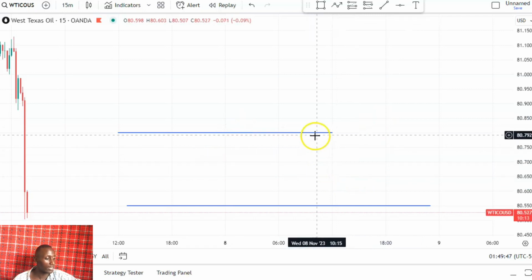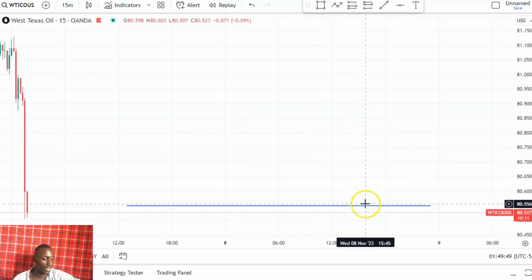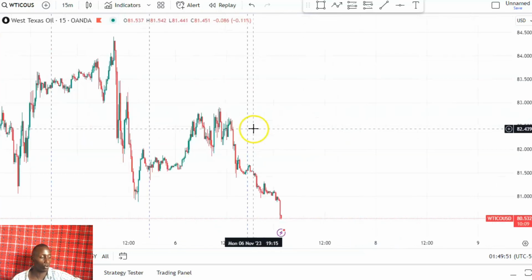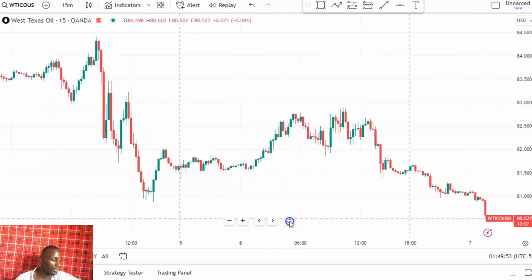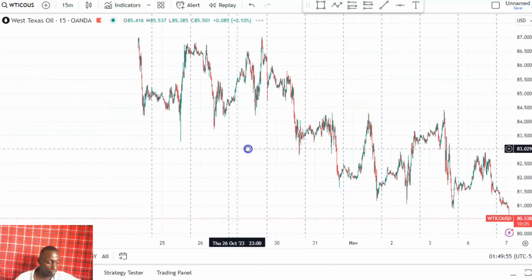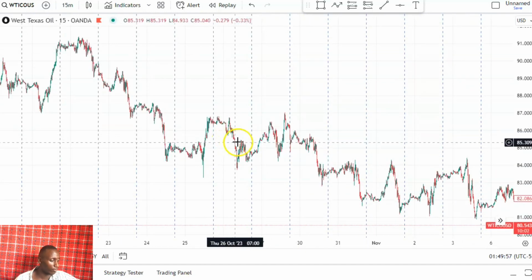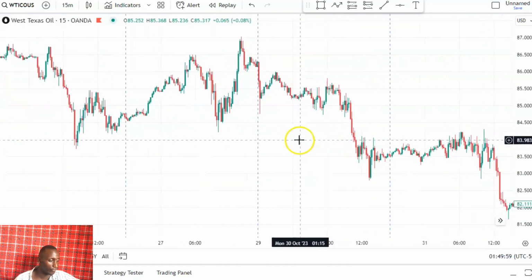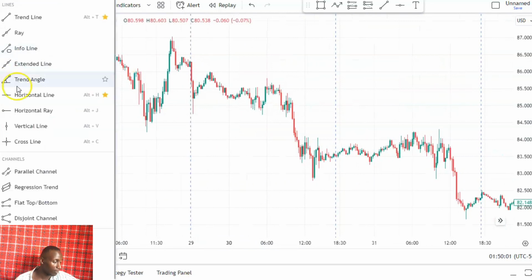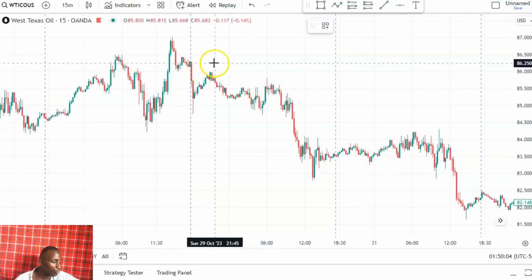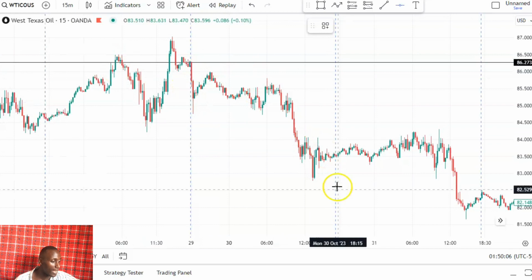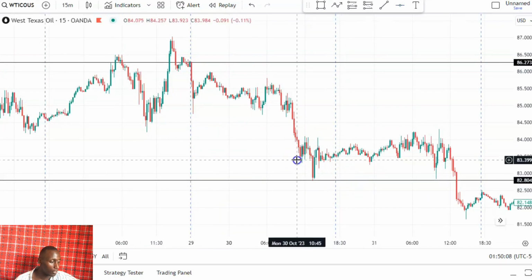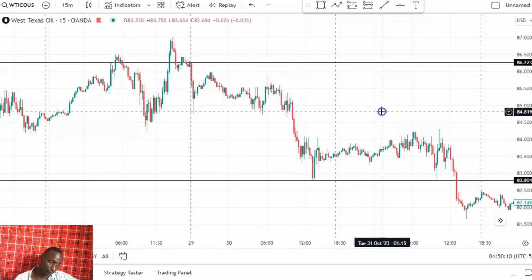Now let us look at a real life example and how you can follow along using this indicator. Let's use last week because we are only on Tuesday this week. We have very little information to work with. Now, this is last week, sets the high and the low of the week on Monday.